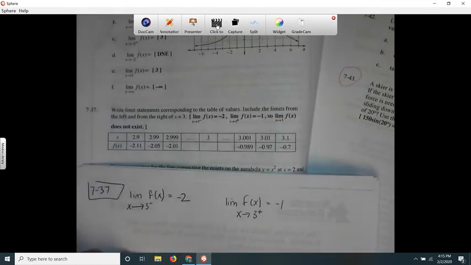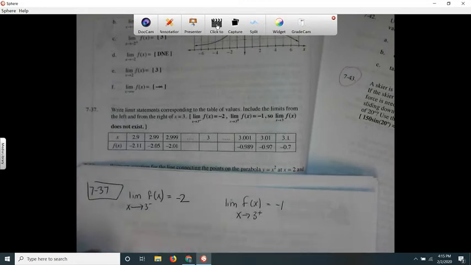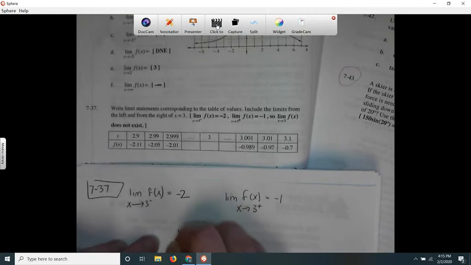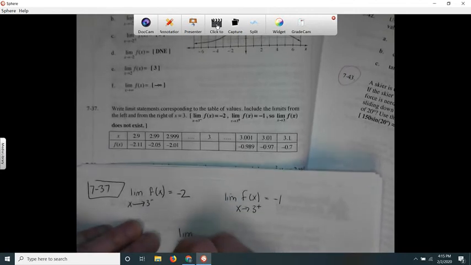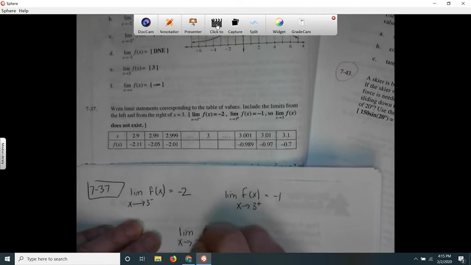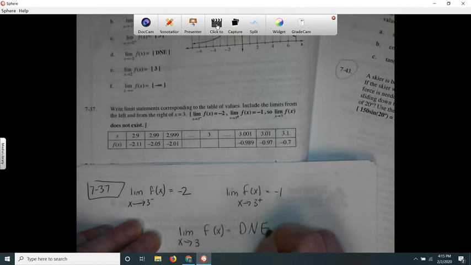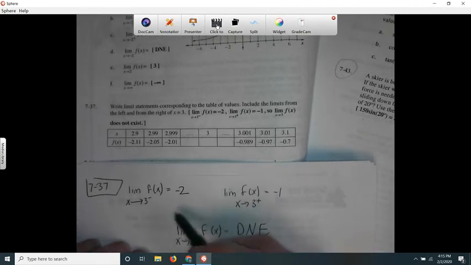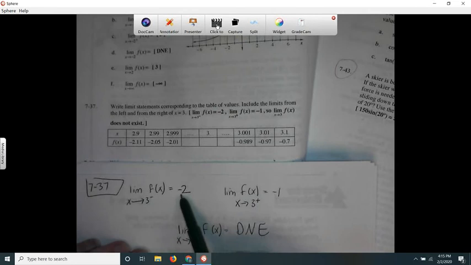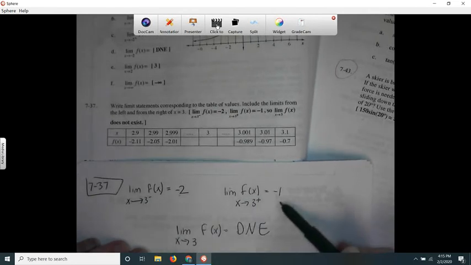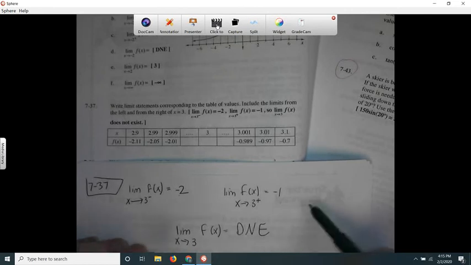And then when I look at this, the left hand limit and the right hand limit, they're not going toward the same number. So the limit, if I just write this, the limit as x approaches 3 of this function - DNE, it doesn't exist. Because from the left hand side it approaches negative 2, but from the right hand side it approaches negative 1. And for a limit to exist, the left hand and right hand limits have to be the same number.